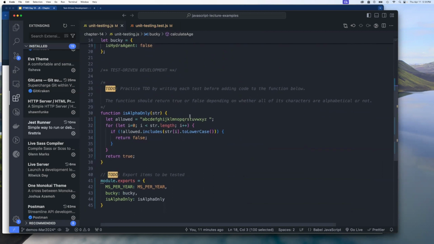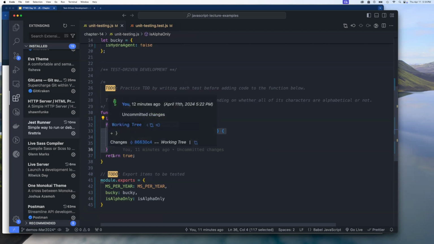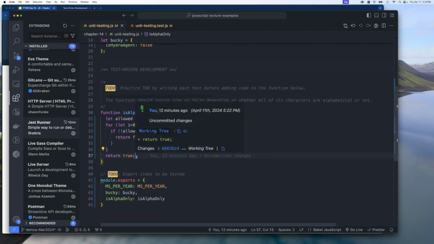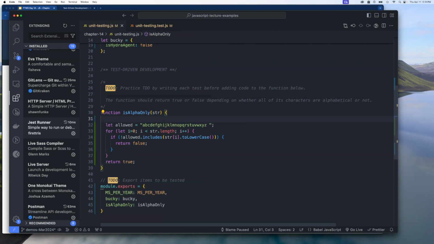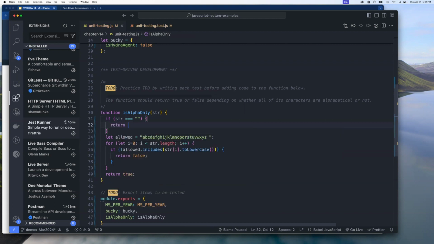We see that if an empty string were to be passed in, then this loop would get skipped altogether because there's no length. It's never going to start executing because there's no length. It's just going to skip directly to return true. So in a case like this, you are just going to want to have an early return specifically for this case. So I'm going to say if string is an empty string, then we need to just return false right off the bat and not even allow this to continue. There's no point in even doing this part if it's an empty string.